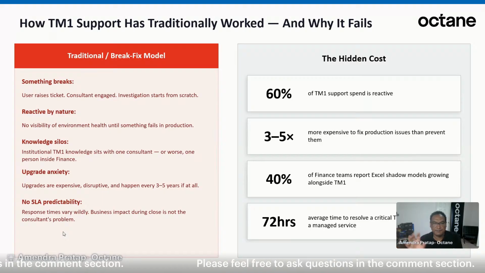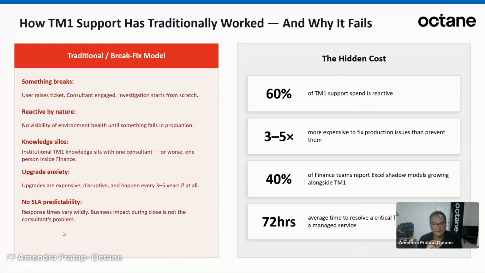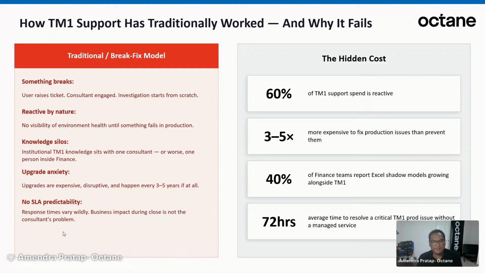If out of this webinar you do nothing else but just do that, your environment will transform in the next few months. Look at what problems and issues cropped up in the last 6 months, and prioritize what you're doing to fix them so it doesn't happen again.